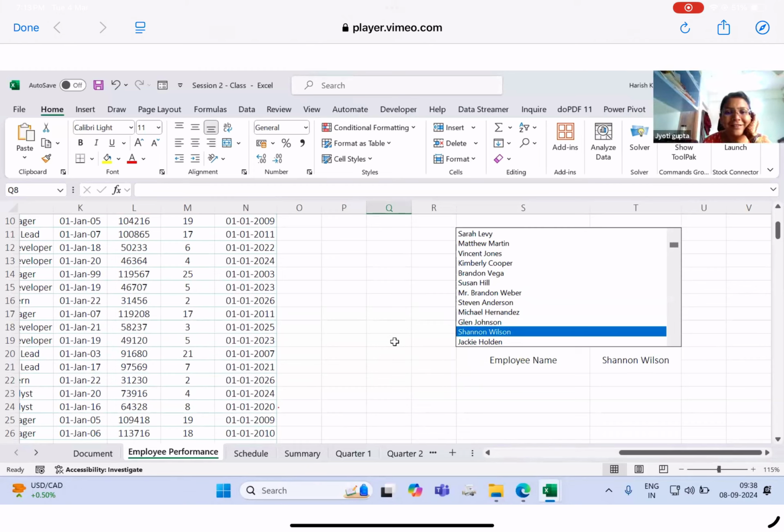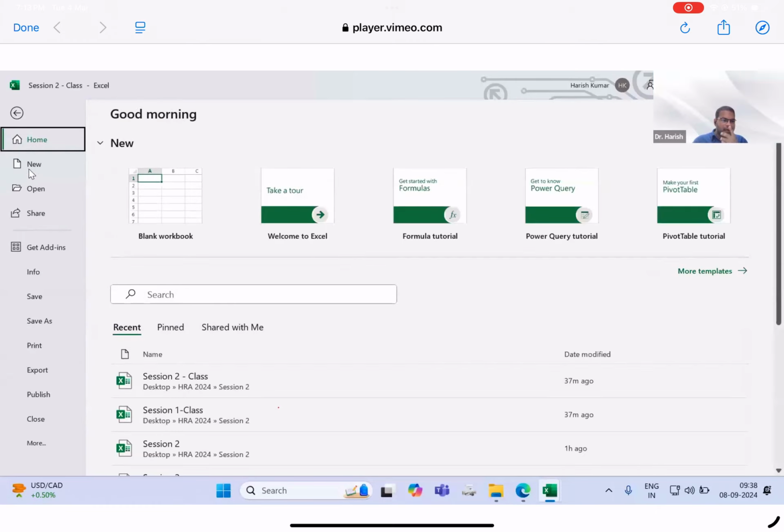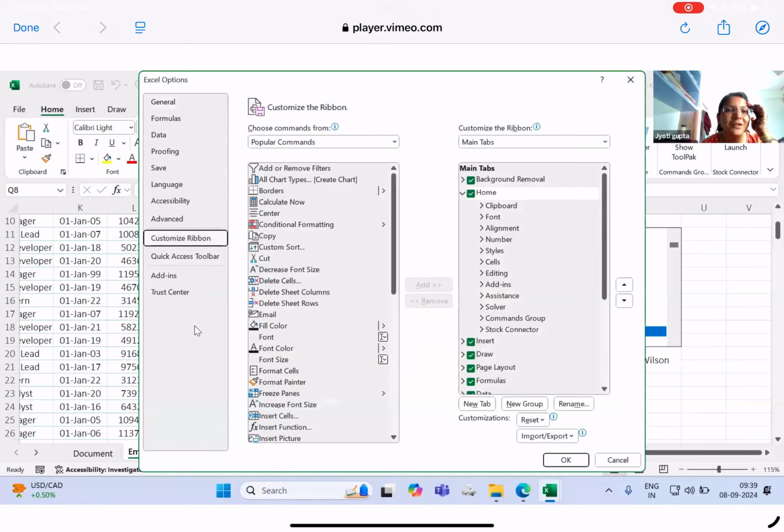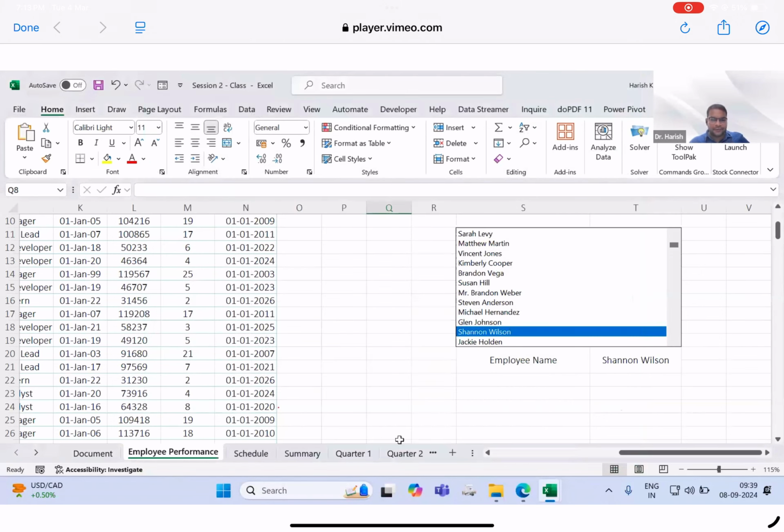Sir, actually, when I go to File, I'm not getting that More option. I'm getting Home, New, Open, Save, all of these. Just click on this File and then click on this More. Under More there are two options again, Account and Options. If you click on Options, you will see Customize. That More option I'm not getting. I'm getting Save As and all those options. Better, can you please share the screen? In that case, let me stop sharing.